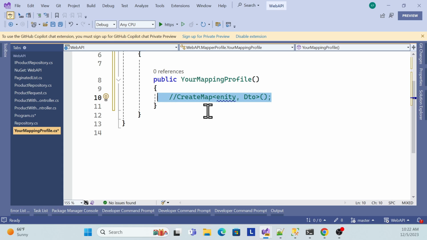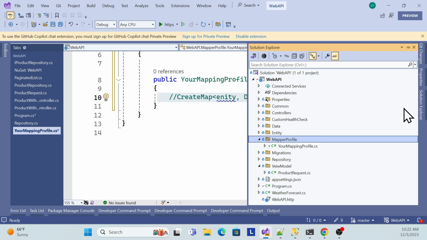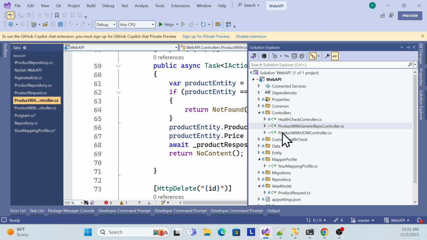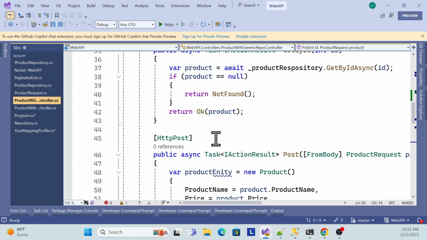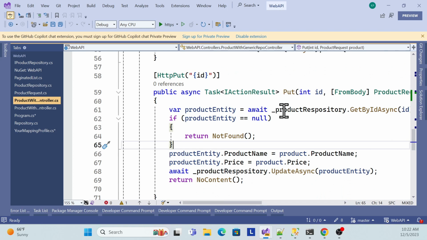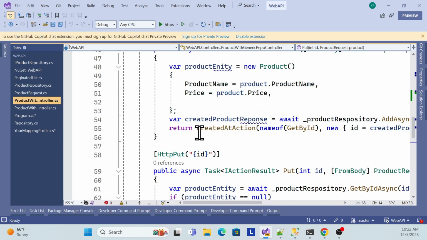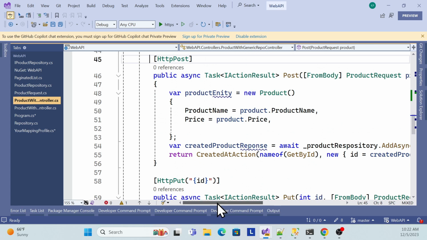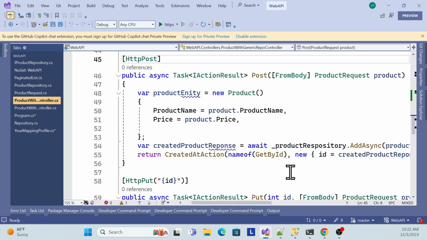But don't worry about that, everything will map, all the endpoints like get, post, delete, whatever we have in the controller, in this product controller with the generic controller. So let me first do that post endpoint. So this is our post endpoint. Now you will be able to see what I'm trying to do.